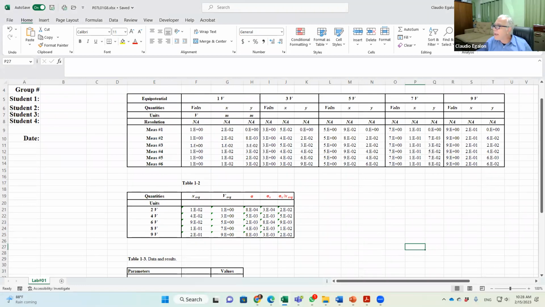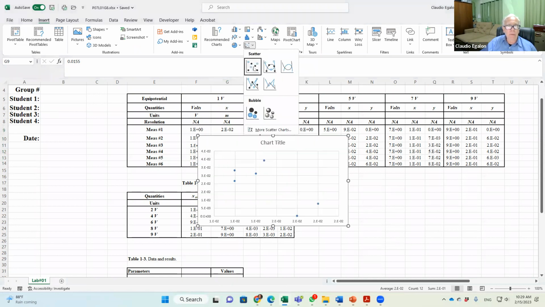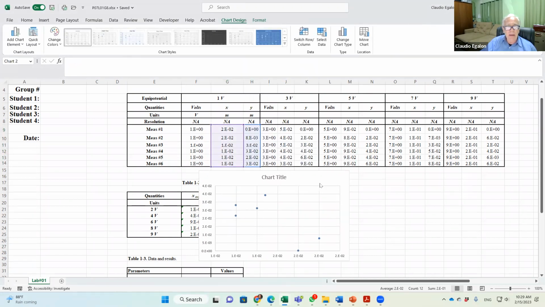The new way of using Excel, what we're doing here: you're going to highlight X and Y, and plot multiple X and Y's in the graph. That's what we're doing. So insert, right? And plot a regular graph. The secret is not here; everybody has done something like that before. The real secret is how to add the other X and Y's to the same graph. That's the secret. Okay, everybody knows how to do that, right?